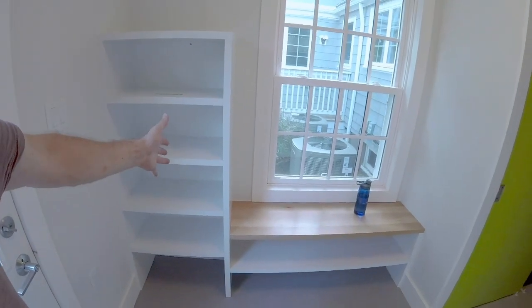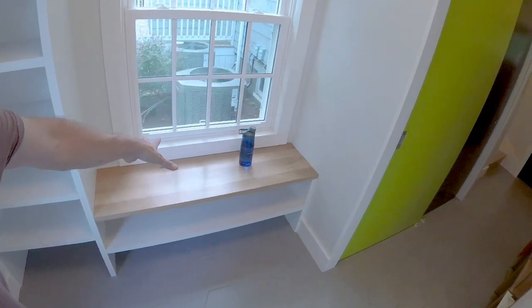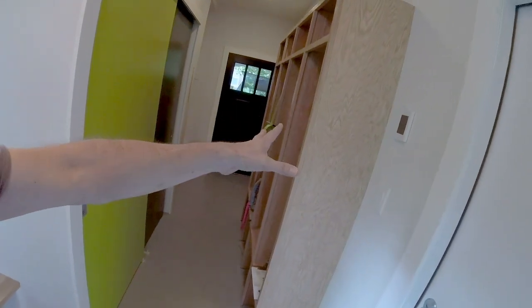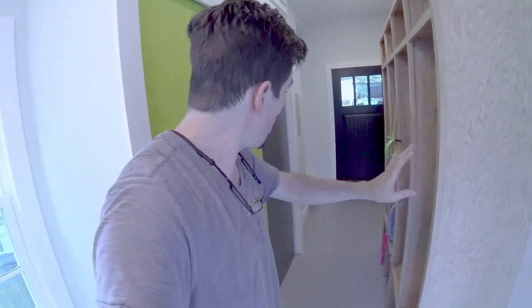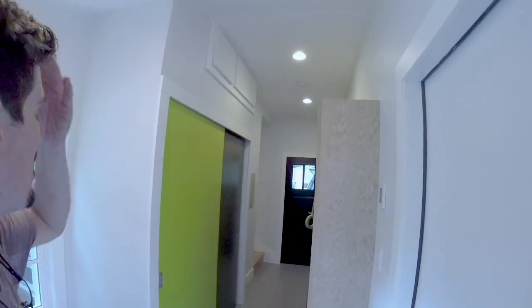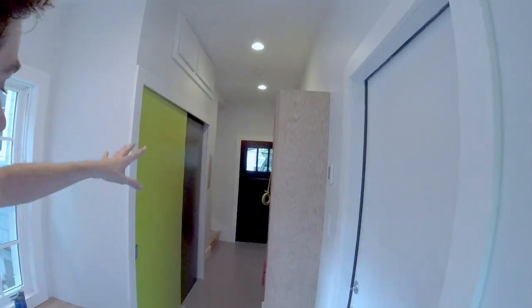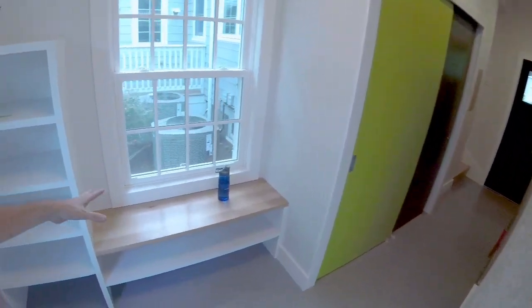And that's really kind of a country feel to it, where you have the white bottom and then the natural wood top. And then we have the red oak lockers, and then just the red oak step here as we go from the mudroom into the kitchen. So great little things, just kind of all tying it together. And that was really the homeowner Karen's idea. She really just liked the wood accents in this otherwise white on white space. And so now that we're really seeing it for the first time, we've got the splash of colors on the door, we've got the natural wood accents, and we've got places to put things.